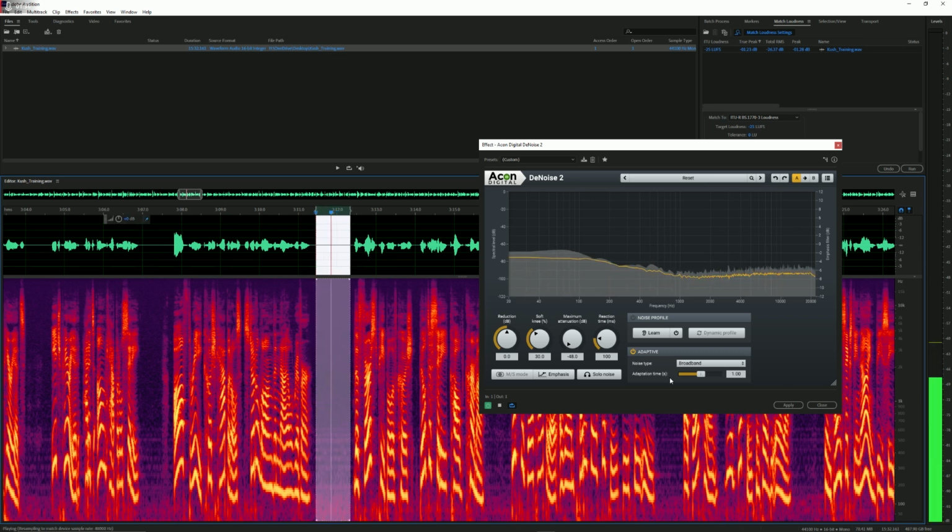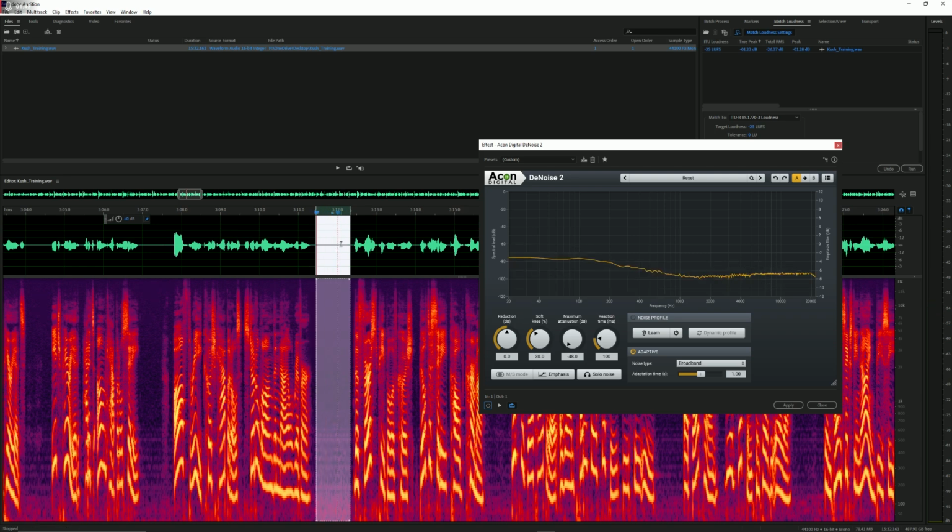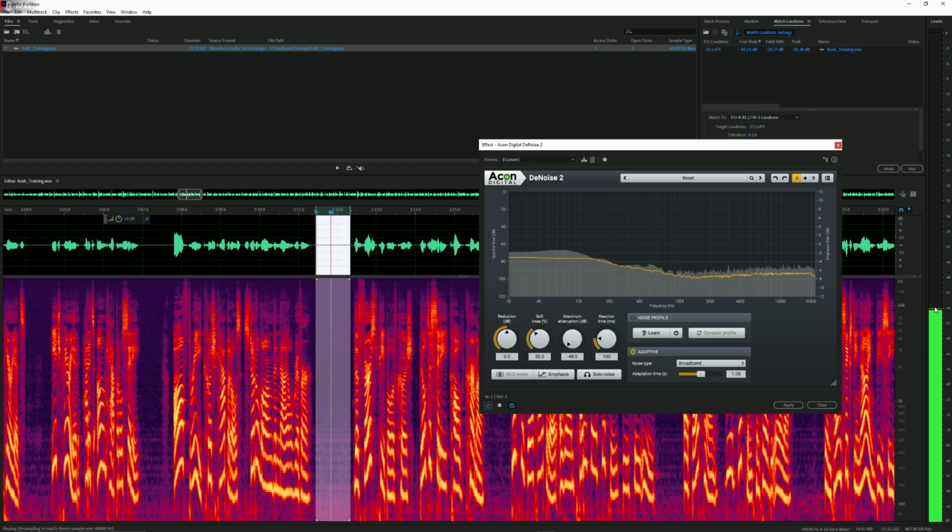And also, we're looking at some noise that is above what we want for publication. And FYI, what we want for publication is a noise to signal difference of at least 40 dB. So in my case, my loudness is minus 25 LUFS, so I want my noise floor to be below minus 65 dB. In this case, we're about minus 54, and we're going to learn this noise profile using this function.